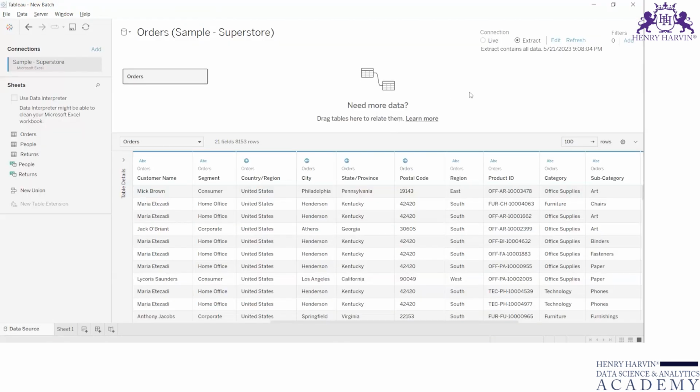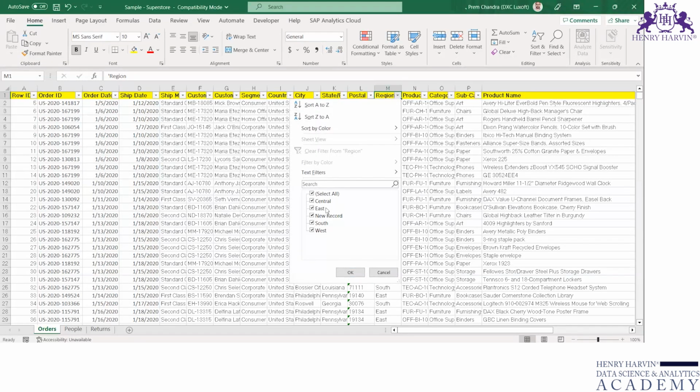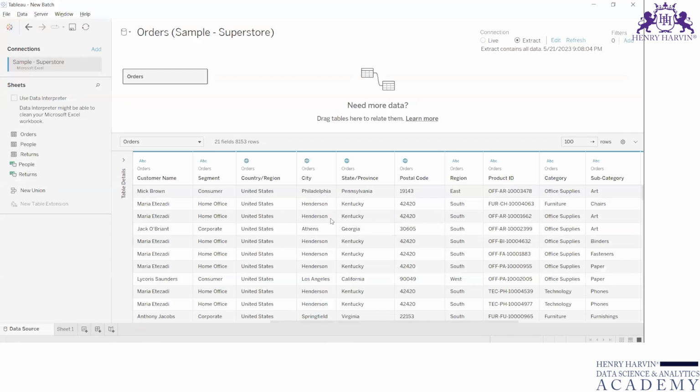So ideally, if I have updated one record in this data, this new record should reflect in my dashboard also, right? In my Tableau also, right? So our dashboard should always have the updated data, correct? So what we need to do is just refresh this dashboard. Let's say I click on this refresh. Now I have refreshed the data.